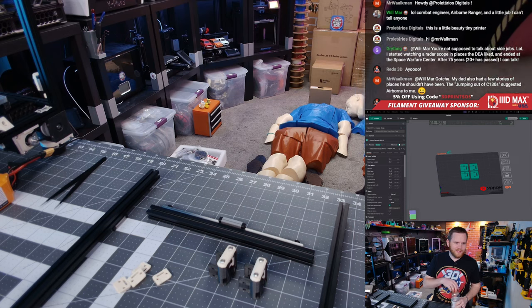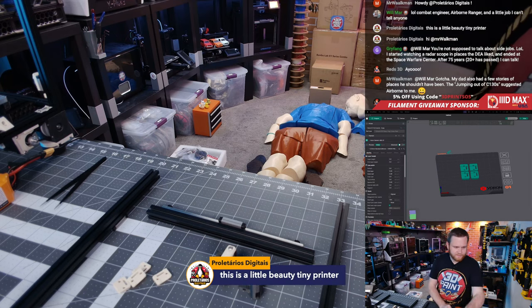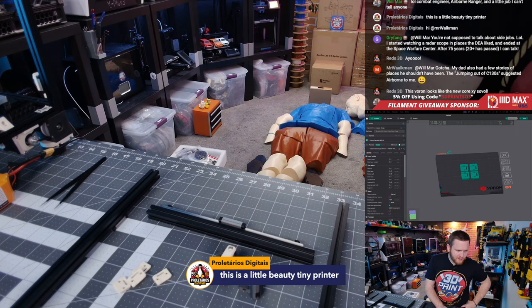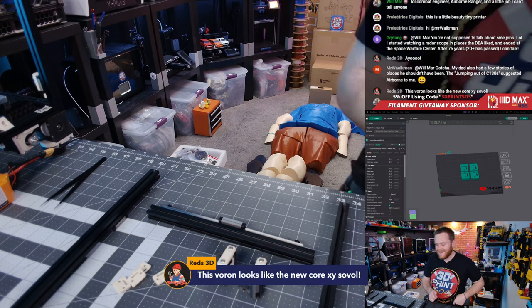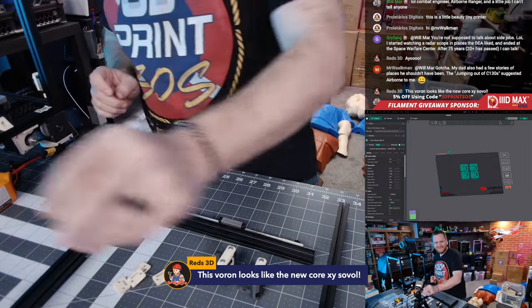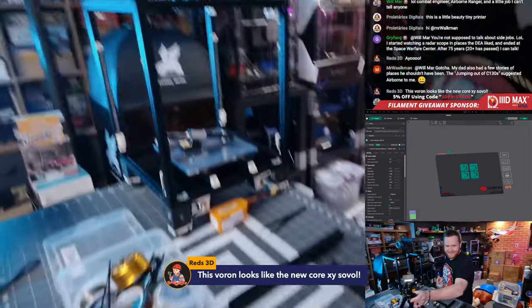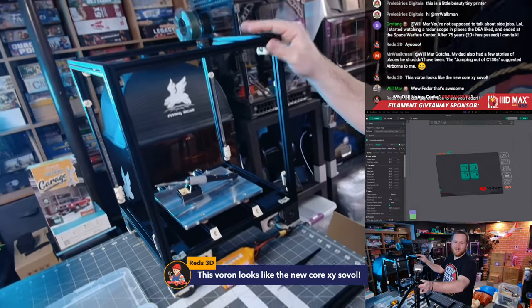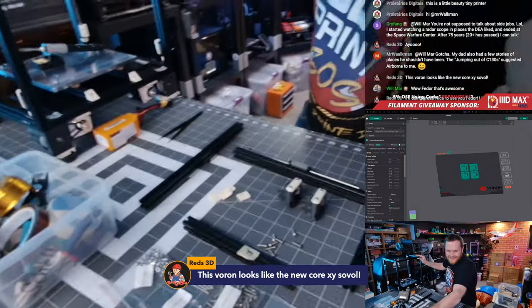This is a little beauty of a tiny printer. Yeah, it's gonna be just gorgeous. Warren says it looks like a new Core XY Sovol. I see what you did there. That's pretty funny. Yes, it does, doesn't it? Look at this little Sovol clone. That's funny.